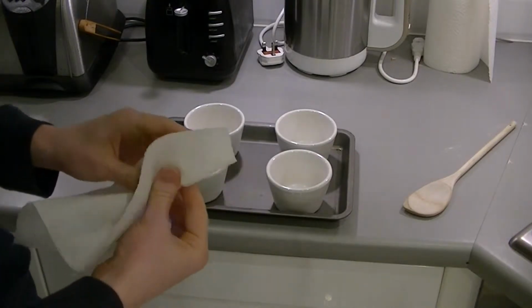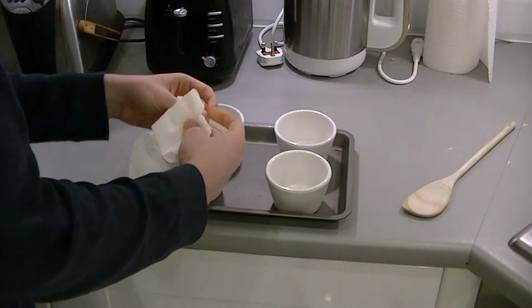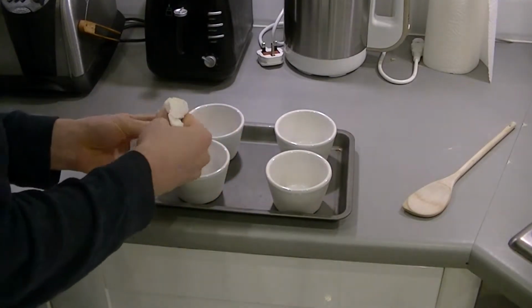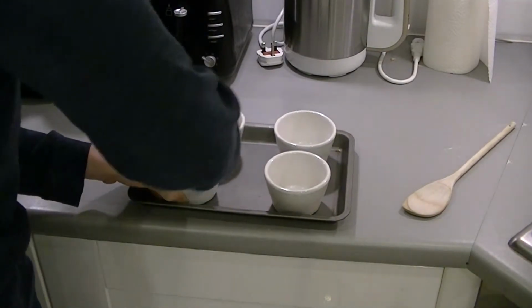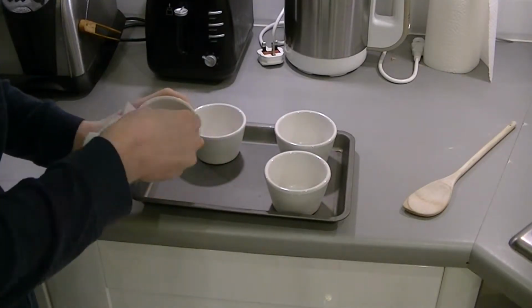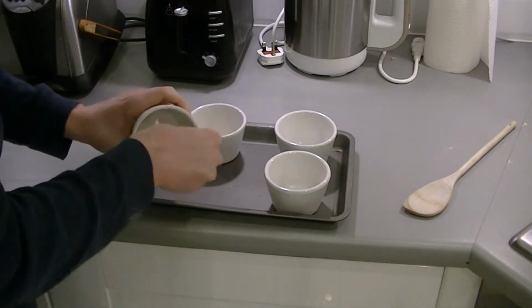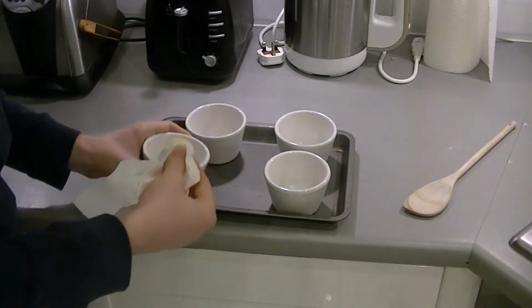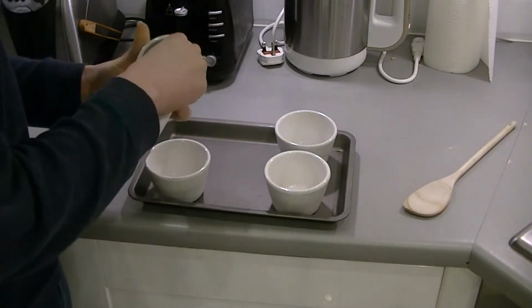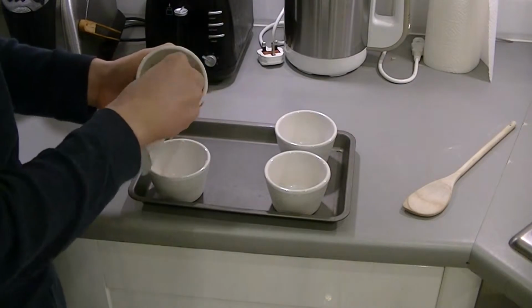We're going to try and fail to butter the little basins. So we're doing this so they don't stick to the basins, so we can turn them out and make our melt in the middle chocolate puddings.